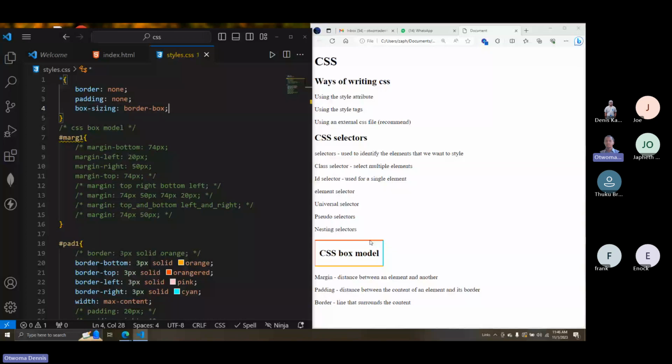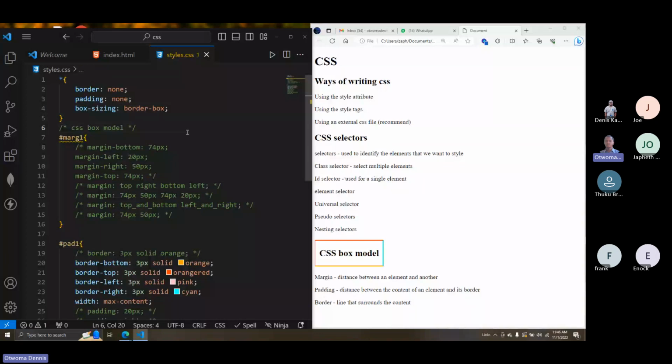But when you use box sizing border box, this border will be included inside here. But it's very hard to visualize, because even if I put a border of 3 pixels solid red over here, you won't know whether it's towards the inside or the outside. So just make sure you have this box sizing property set to border box.